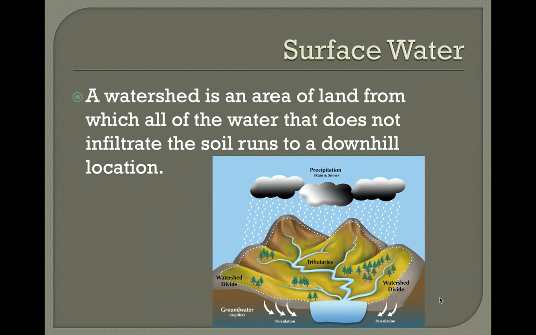There are some areas that the water doesn't necessarily infiltrate the soil and it runs downhill into a location. That's called a watershed. And you can see with this picture right here what we're actually talking about as far as a watershed. You've got water that's coming down streams, down these hills. It's getting rained on. As it rains and snows, it's adding to the water, and that water all has to go somewhere. And the watershed is going to be that area that the water goes to. So you can see right here the actual watershed itself, and you can see how it's all coming down that hill.